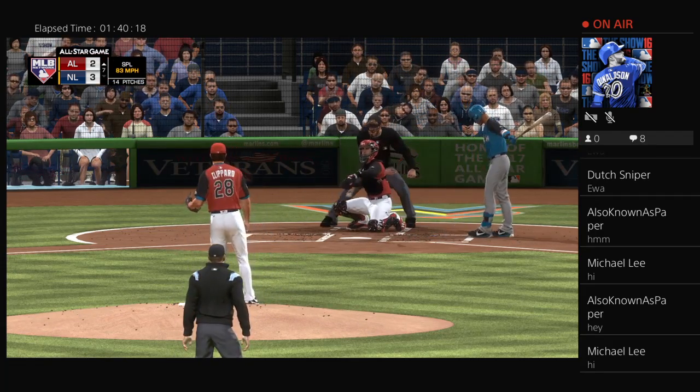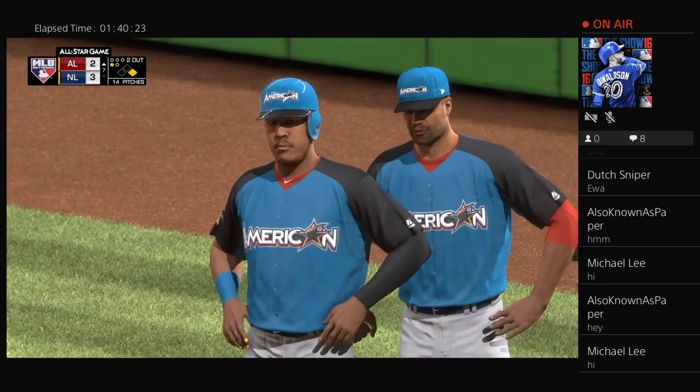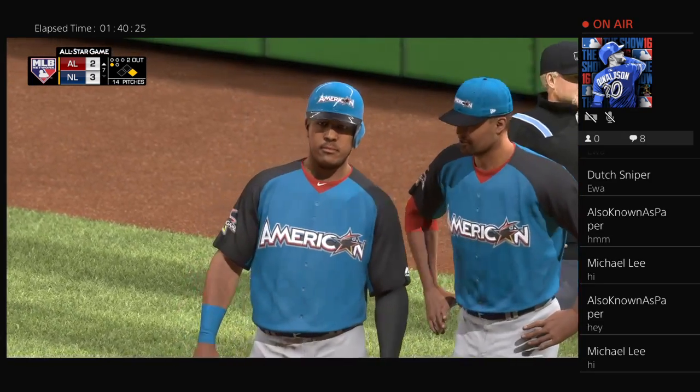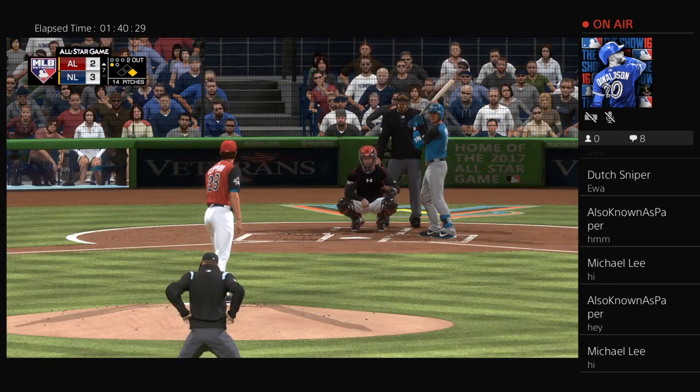Splitter here, and it's taken for strike one. Tying run at first base, he's got to make sure that if there's a ball in the gap, he scores. He's got to get a great jump. And one way to do it, as soon as you see that ball through the zone and you see the swing and it makes contact, you just got to get flying.